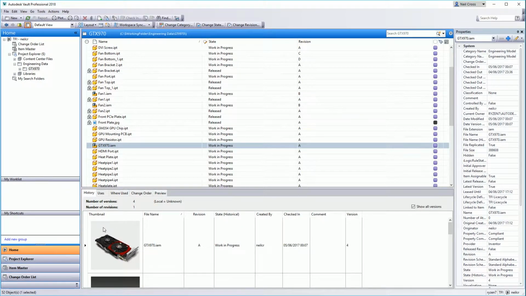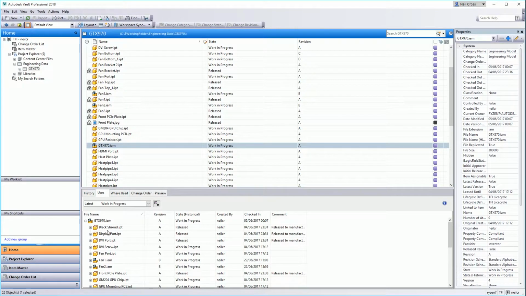Now, if you're going to do a GTX 1070, for example, and the card might be 90% the exact same, but then 10% of it's going to change, you would run a copy design on the top level, create a new top level assembly, and then you would tell the copy design tool to reuse maybe 90%, like I said, of the bits below, but then new fans. We'll put new fans in, we'll put a new front plate in, new GPU, maybe a new PCB board, but the rest of it can stay the same. All the screws, all the bits and pieces, they can stay the same. That's what copy design was for, and it used to work brilliantly until it was actually Vault 2015 Release 2, R2, which changed it up.